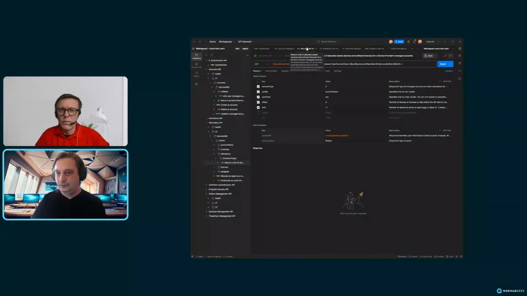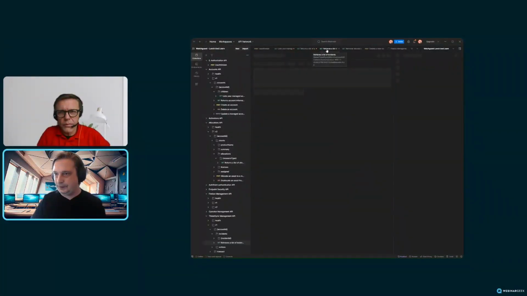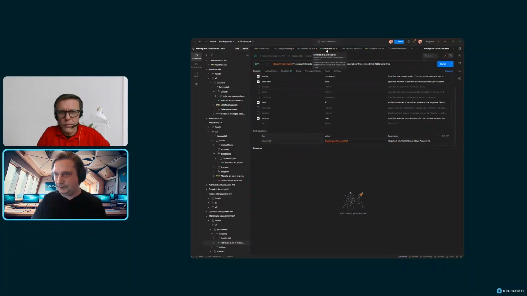You can also get a list of incidents, for example, using the ThreatSync API. I sort on date, descending. I take the first 10.